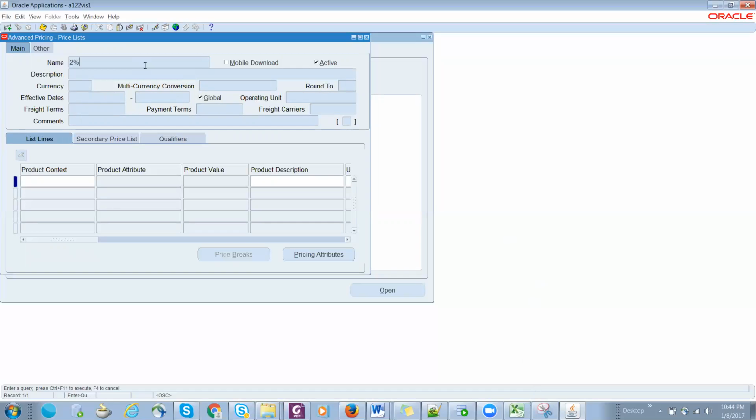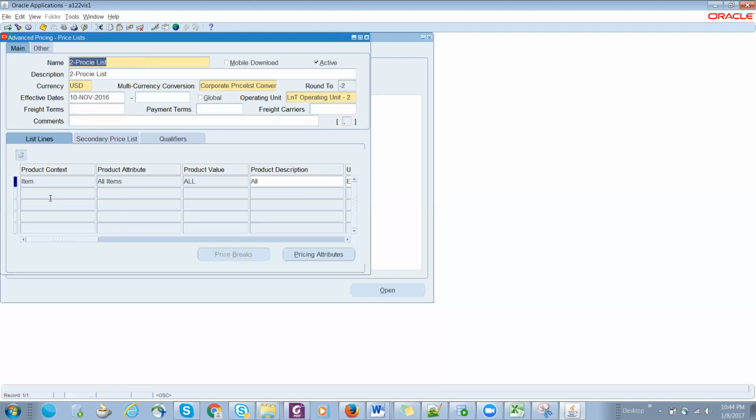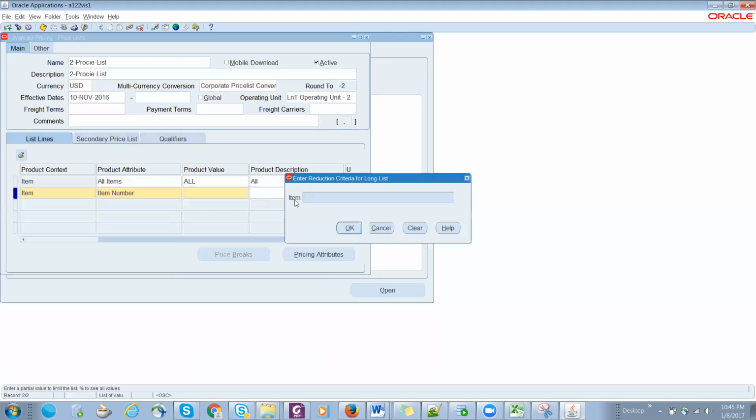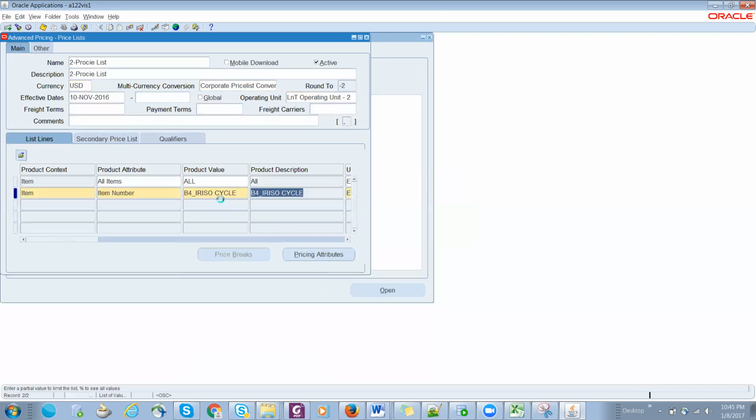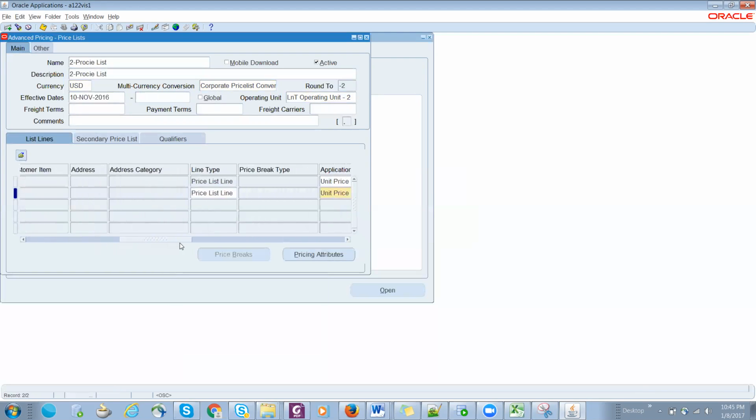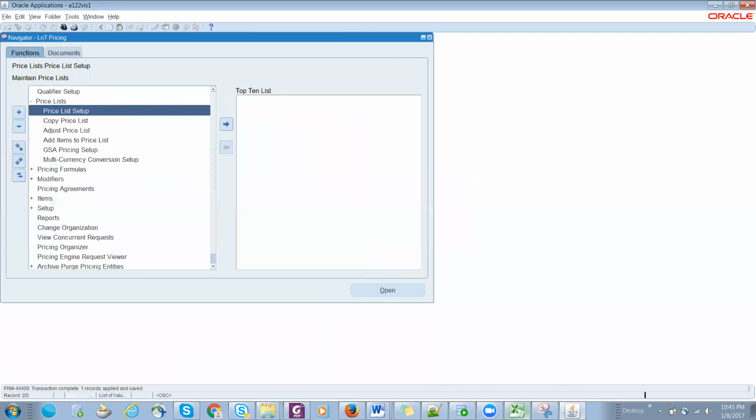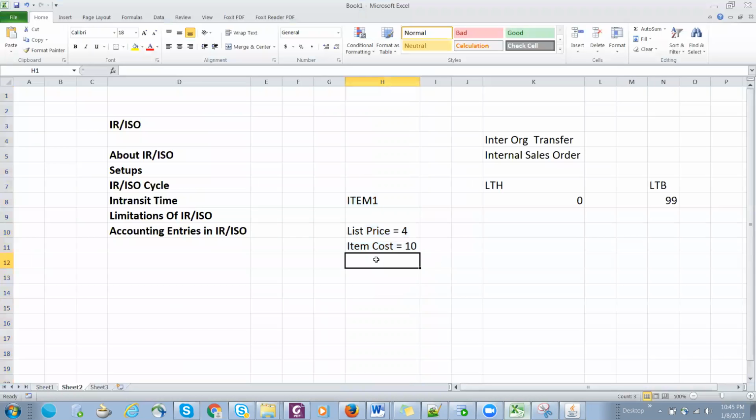Our price list is... so here I am entering, for this item, unit price, let's assume 20. So how much did we enter in the price list?